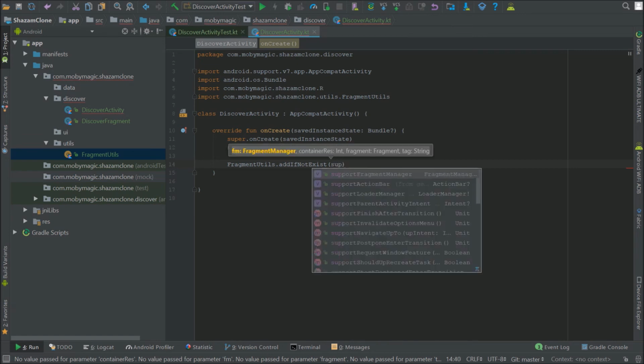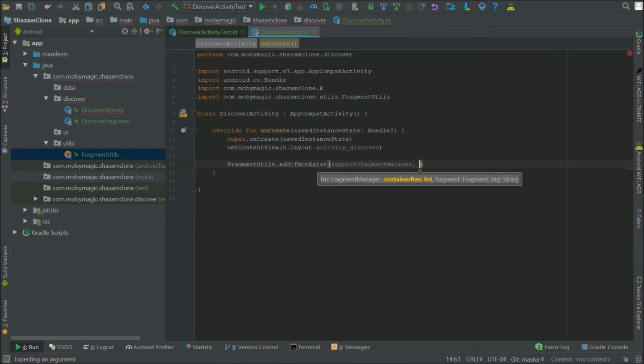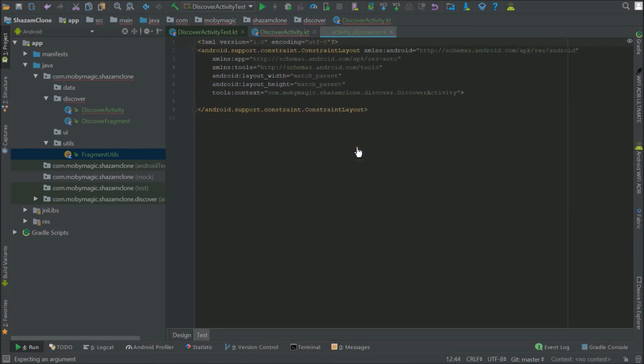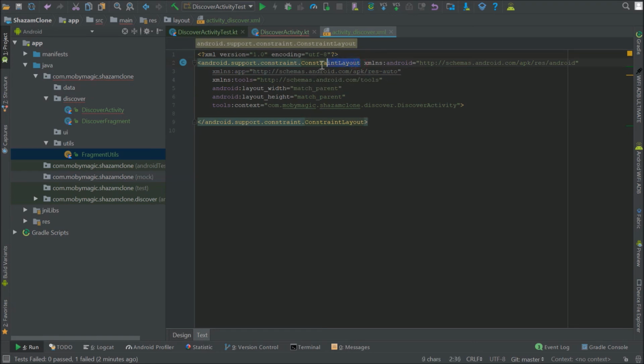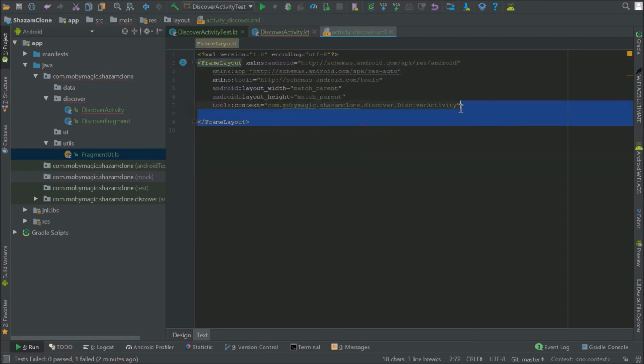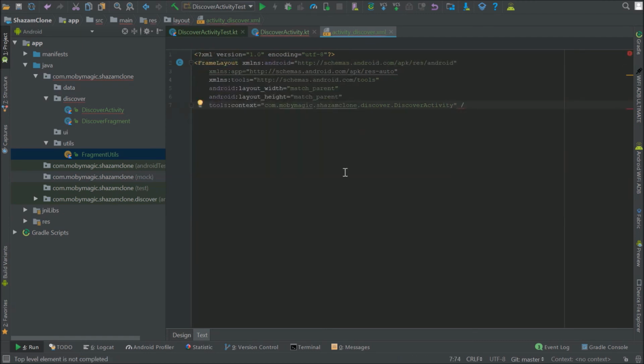So passing the support fragment manager, we'll need a container. Since the activity will just be hosting the discover fragment, we could use the simple frame layout and get rid of that.